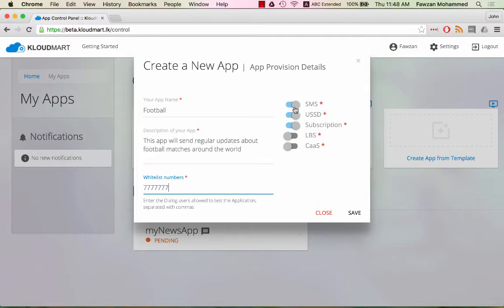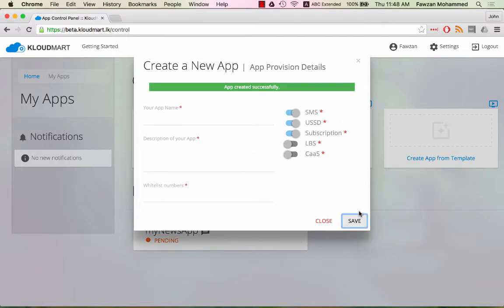Right. Before we click next, take a look at the right side of the form. Here you can see the default APIs you need for the app. Note that you cannot change the selected APIs in the template based apps because we think it would make unnecessary complications for you. If you think you need one or more APIs enabled, just drop us a mail and we will do it for you. Okay. Now that we have filled our form, let's click save, and that's how we create our app.